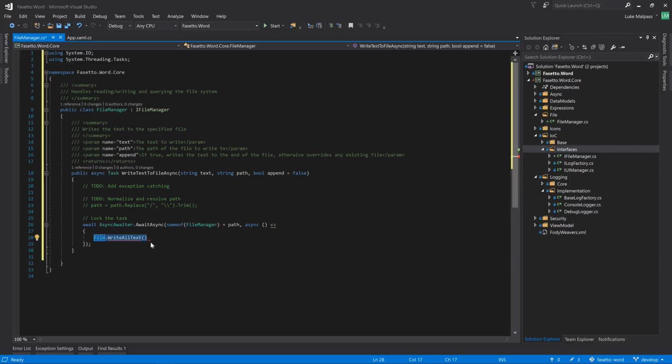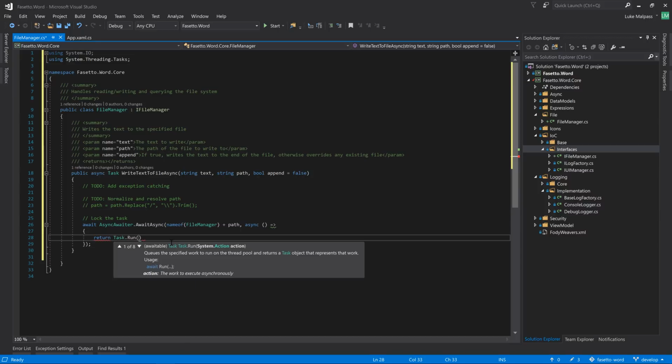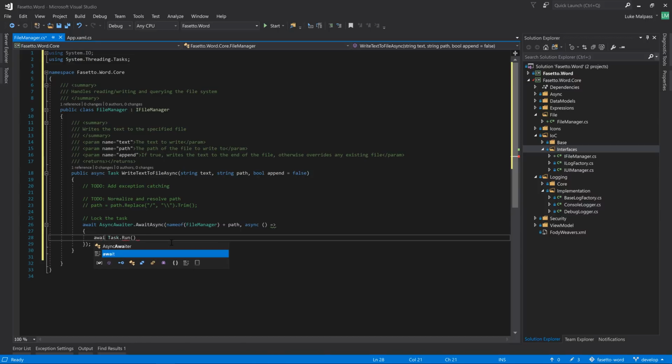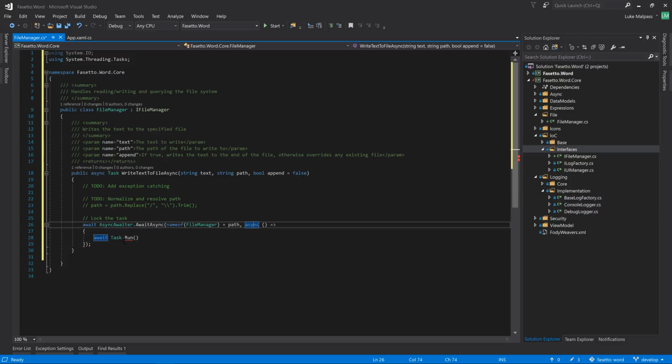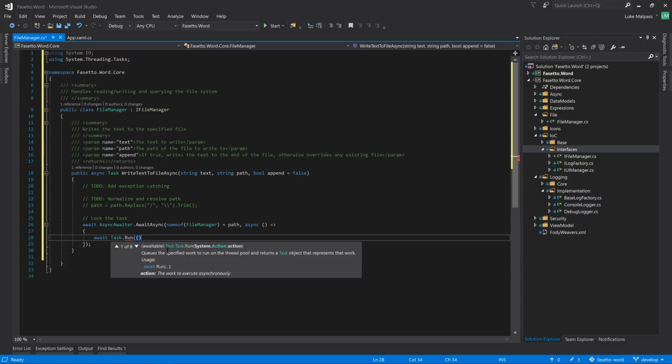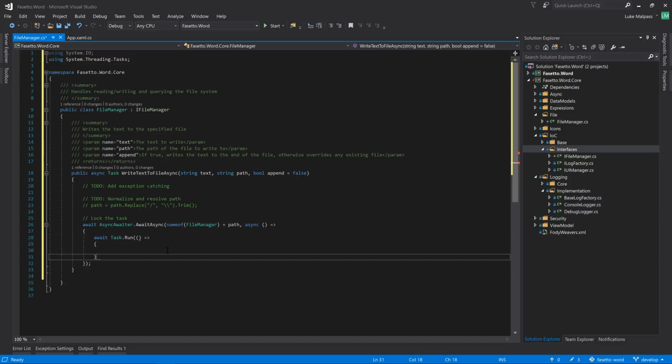If we want to do that inside of this asynchronous call, all you have to do is return Task.Run, or await Task.Run because we've put the async there. So you then do Task.Run and run your task in here.